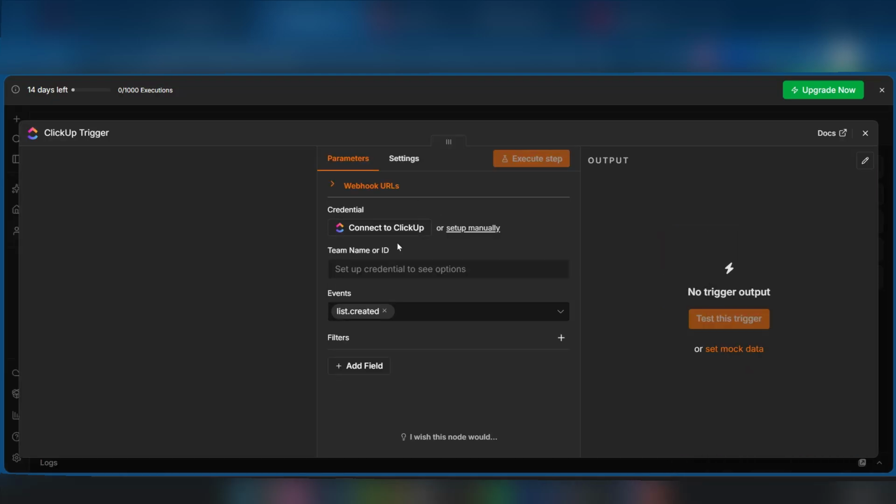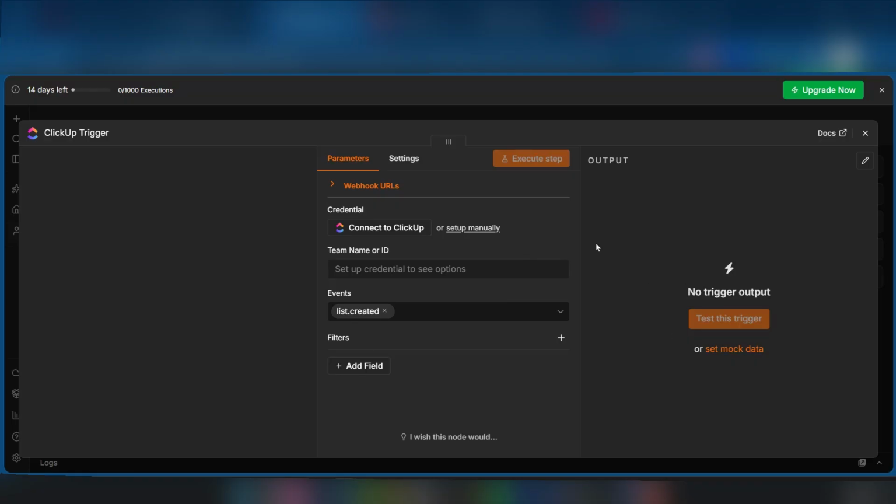And then of course, the next step you need to follow is to connect to ClickUp. Once you click on this, a pop-up will show, which will help you to connect your ClickUp to your n8n and basically to provide some authentication or verification to make this possible. Once that's done, this will be successfully done and you have the execute step button right here and you will see the output right here as well.